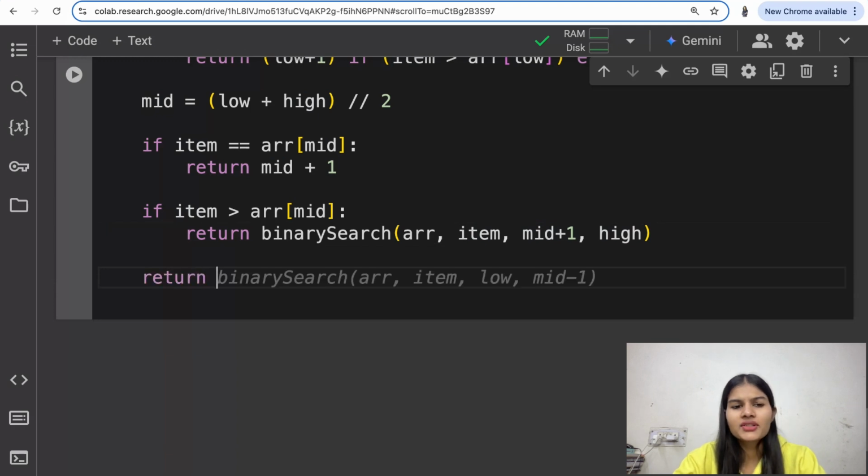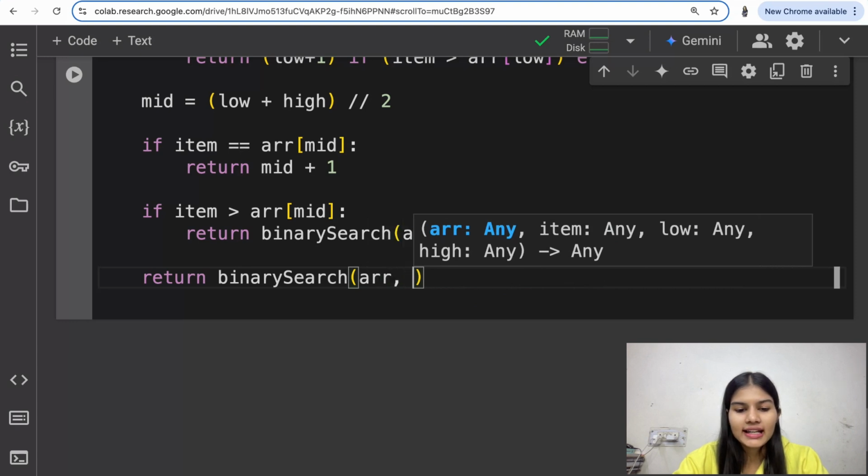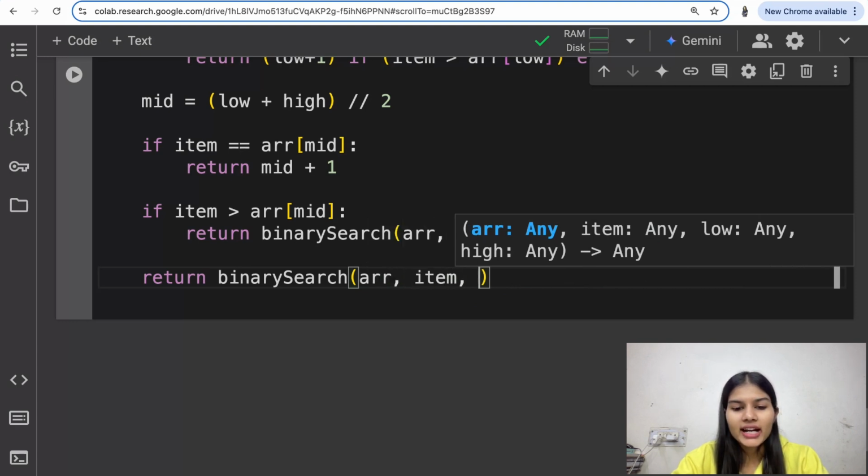Moving on, I'll simply return and call my function also. So return binary search, with array, item, the lower value, and the middle value minus 1, because I'll be going one value less.